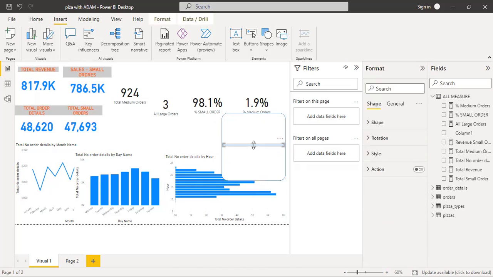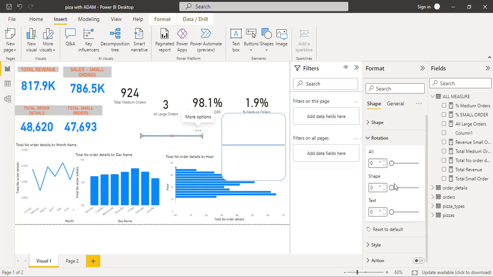Control C, Control V. I duplicate it. I use Control C to copy it and Control V to paste it. I want to rotate this one. How do you rotate it? Rotation, okay. Let's rotate it and make it 90.